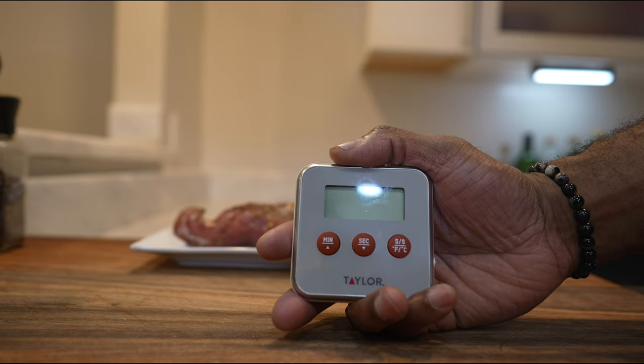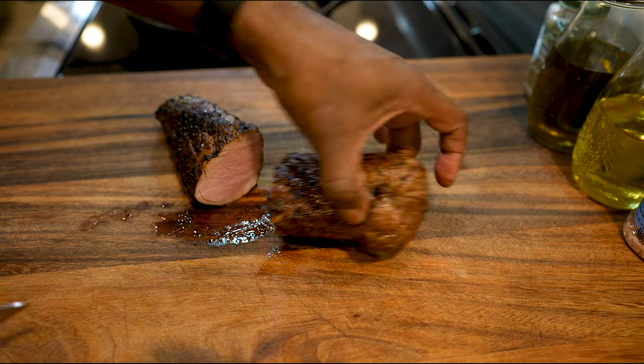The important thing when cooking pork tenderloin at 350 is you're going to need an instant read thermometer — this thing will save your life. Set it to 147 and just sit back and watch the numbers climb, knowing you're going to have a nice juicy piece of pork. Someone watching has probably read to pull it out at 160 or 158 — that's why you don't like pork tenderloin in the first place, because it's super dry. 147 is good to go because when you let it rest, it'll cook up to about 152. You'll be all right — you're not going to die.